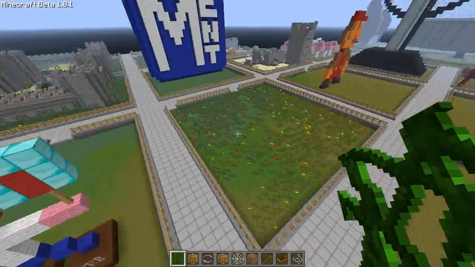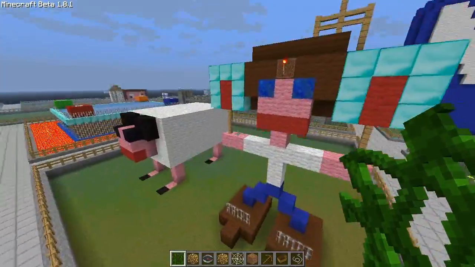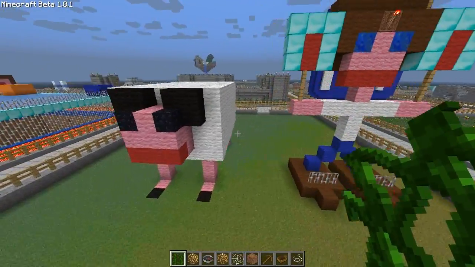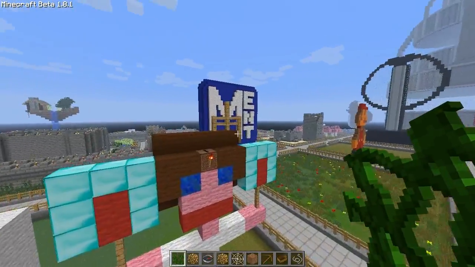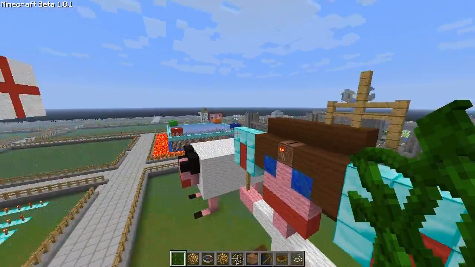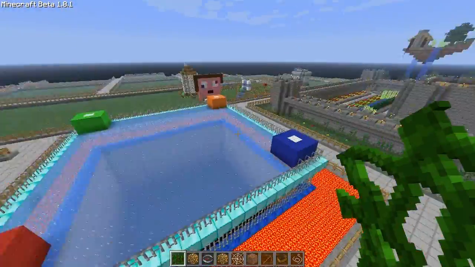But anyway, there are some flowers. Moving on, and here's some more of Graverot's creations, the rat sheep McMouse thing, and I have no idea what that is. All I know is that that's meant to be like an afro comb. I'm just going to move on. Yay, St George's Cross, bit of England there.